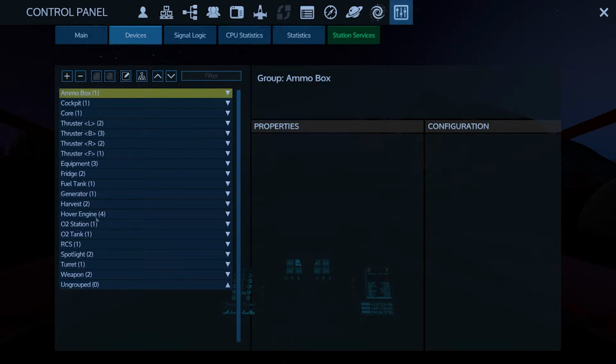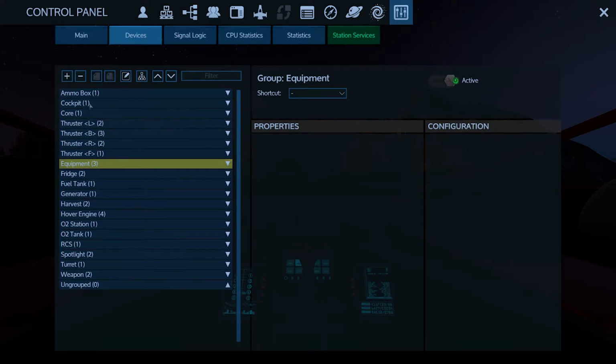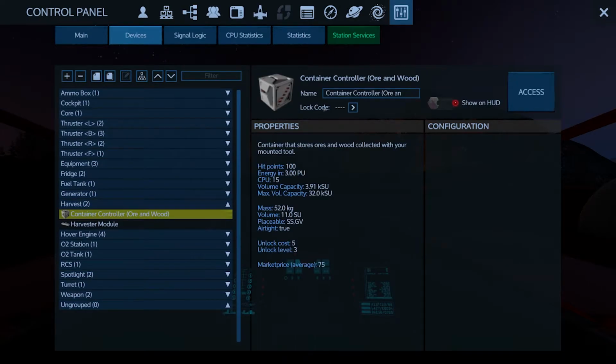Storage devices. So I am going to come down here to container controllers, ammo box, cores. Where are they hiding? See, I'm an idiot. I know they're here. Under equipment? No. It's like I've passed it 3 times already. In fact, I know I have. Where are they? Weapons, Gatling guns. Harvest. Yes, there's one.